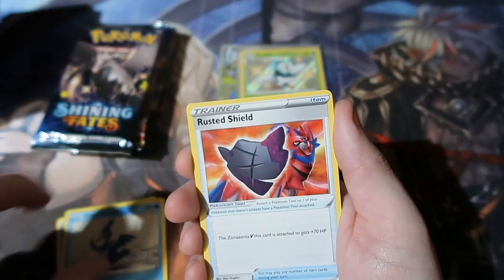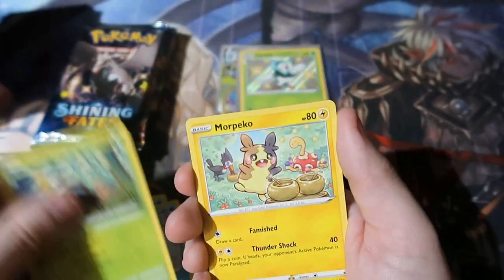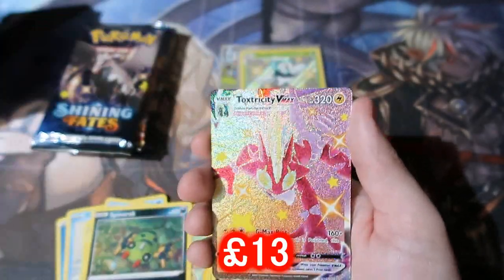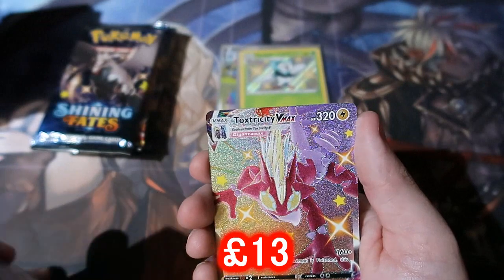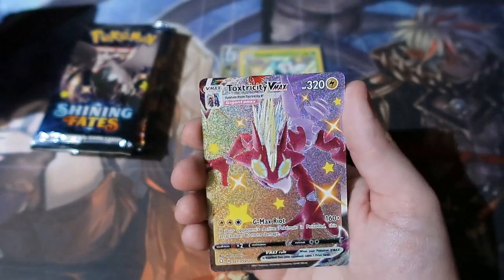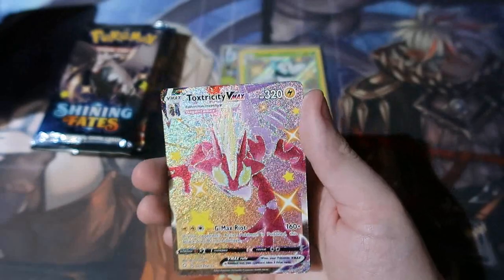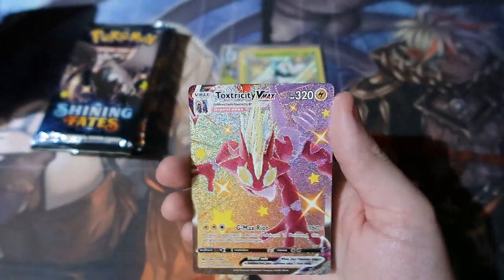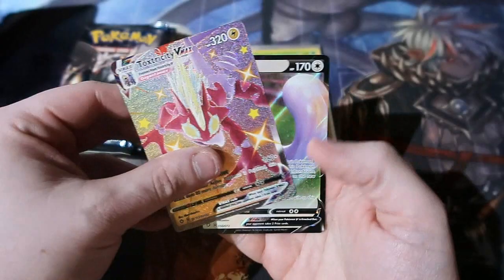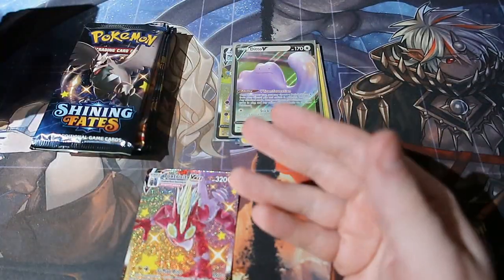1, 2, 3, 4. Let's have a look. We've got a Water Energy, Grenadier, Shield, Eldegoss, Snom, Rowlet, Morpeko, Spinarak. Oh, we got him! We get Joe Strummer! We got Toxtricity Vmax, let's go! London calling to the underworld! Come out of the cupboard, boys and girls! I'll take it! And a Ditto! Oh my god! That is awesome! That's my chaser, that's the one I really did want the most.